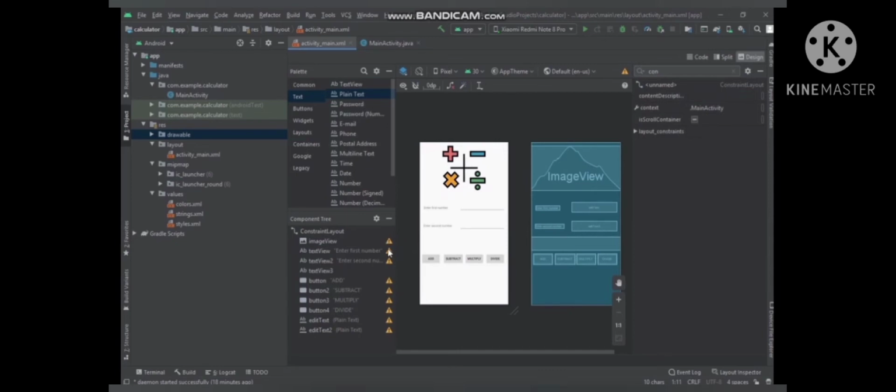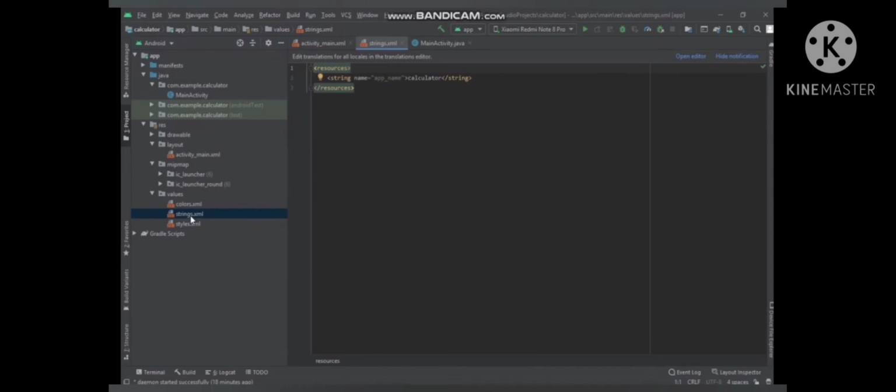So what we have to do is extract the hard coded strings to strings.xml. So here is strings.xml and we have to extract the hard coded strings here.